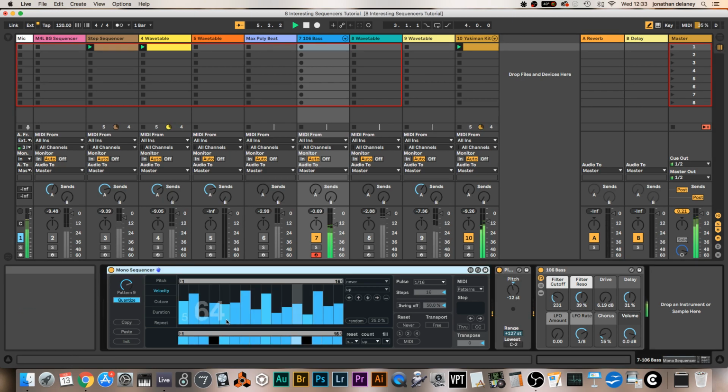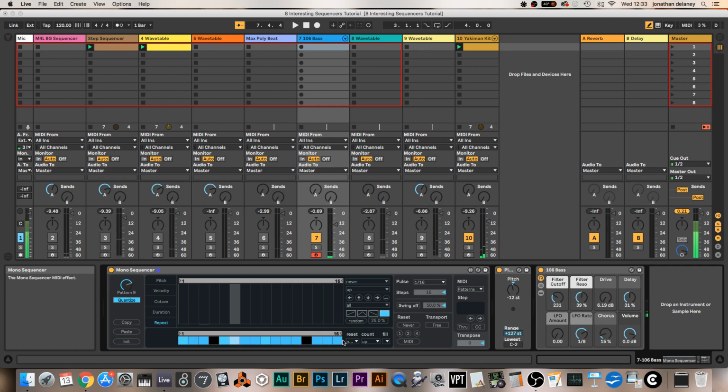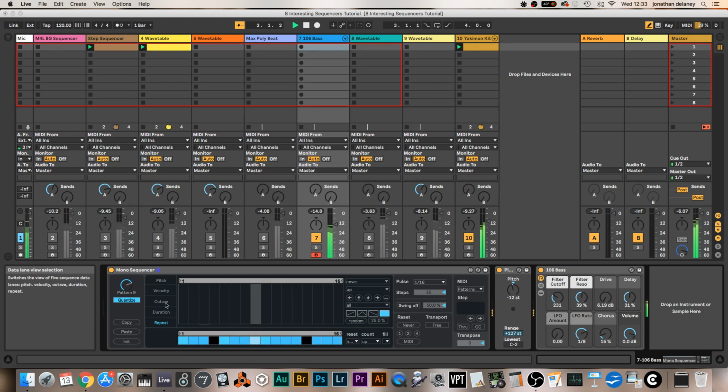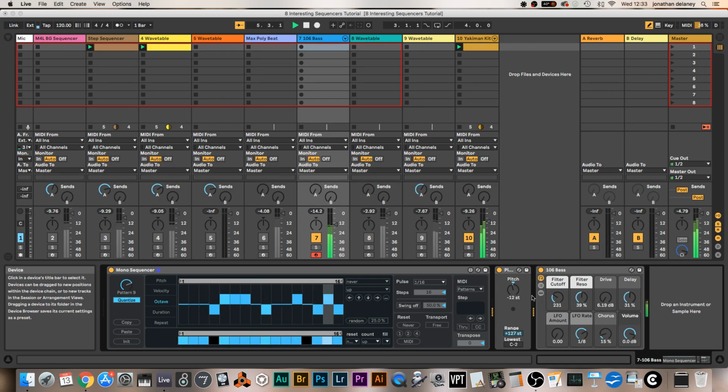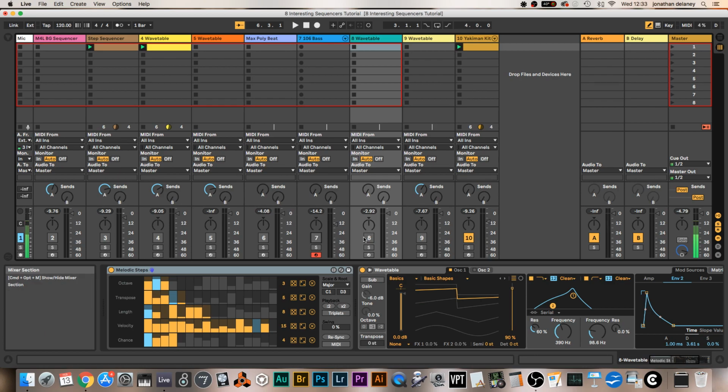So you can randomize pitch, velocity, the octave, duration, or repeats. And again, this is your sequence here. This is your 16 steps. You can reduce that or increase it, and then you can take certain things out to change the notes that are played or muted within the sequence. So if I want to change the octave range, I can hit random. This can do loads as well. I might actually change that sound, but that's fine. Let's move on to the next one.